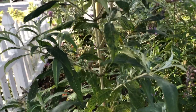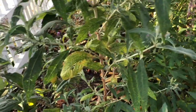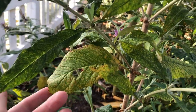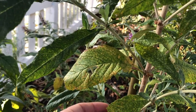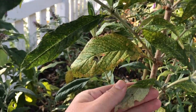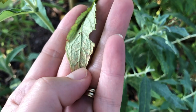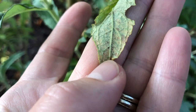This is one of my Buddleia davidii — butterfly bush. One of the perils of using non-native species is they are more susceptible to things like pests. I have a number of pests going on — holes and stuff. One of my first indications was yellowing, a little bit spotted. When you turn the leaf upside down, it's a weird splotchy-ness that almost has an orange quality.